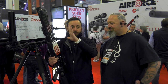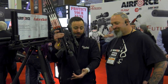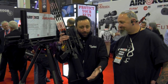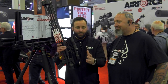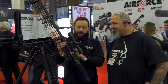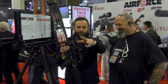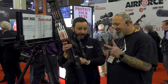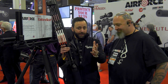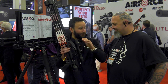Just a 2,000 psi fill to start. That means 490cc's at just 2,000 psi — not going to be terrible to hand pump. Or if you're filling off an aluminum bottle, carbon bottle, whatever, it's all very doable with this platform. There's a new valve system going on here because we don't have back pressure. It's going to ship with two ring lock caps: one putting out over 400 feet per second — around 425, though I think it can do more — and a smaller ring lock cap dropping it down to around 350.